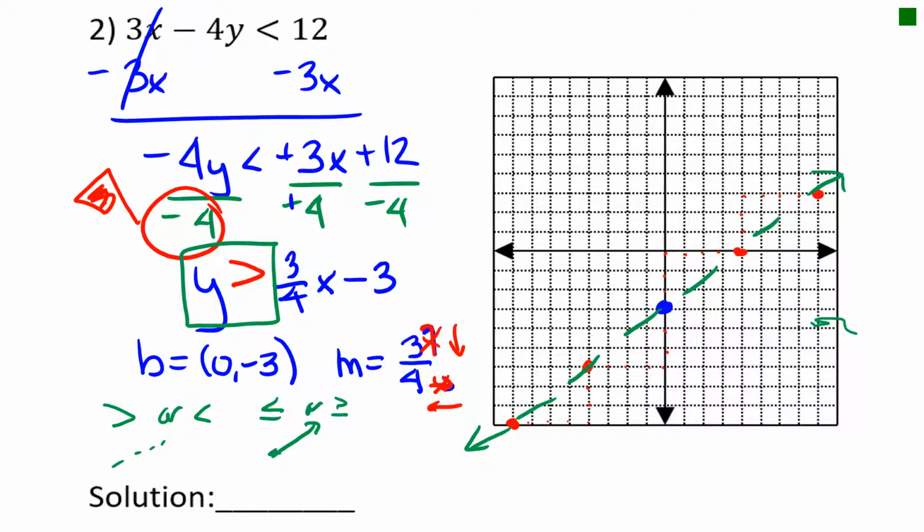Now I'm going to look at this again. I'm going to change to yellow. Do I want the y's above or the y's below? Oh, look, again, the big mouth is eating my y. I want the y's that are greater. Greater than is up above. So I'm going to shade in that region. For my solution, 0, 0 is always a good one to check. It works. Look at all these that work.